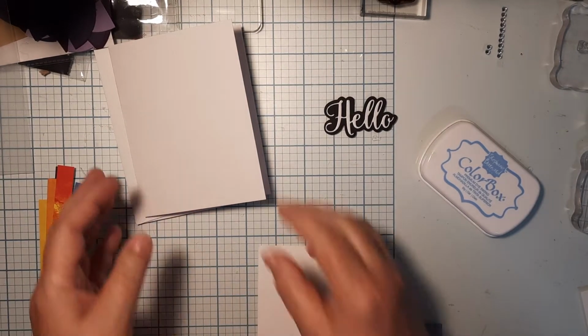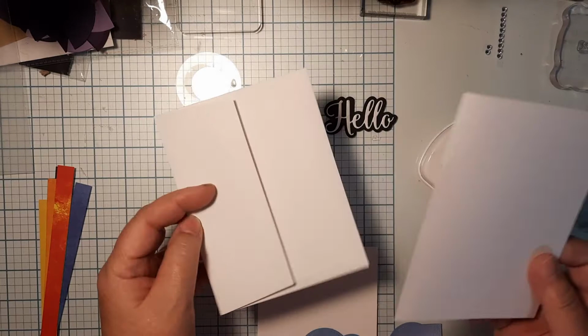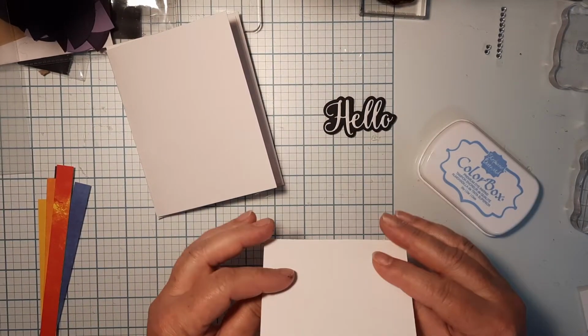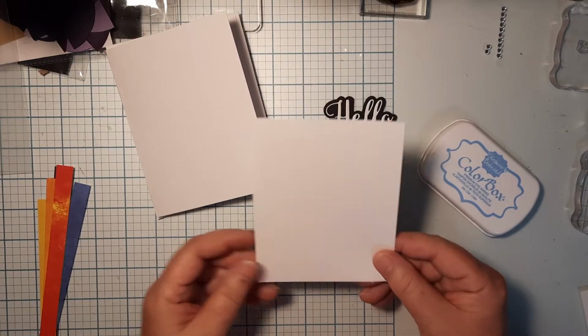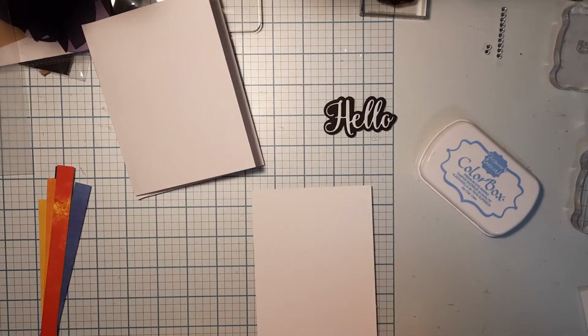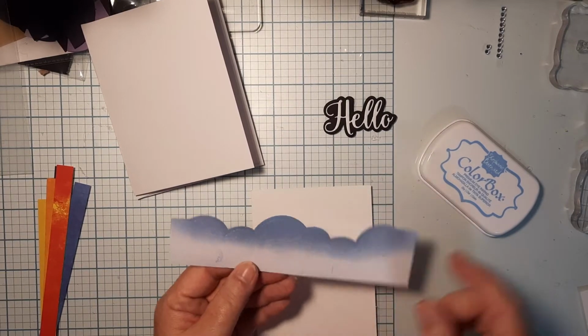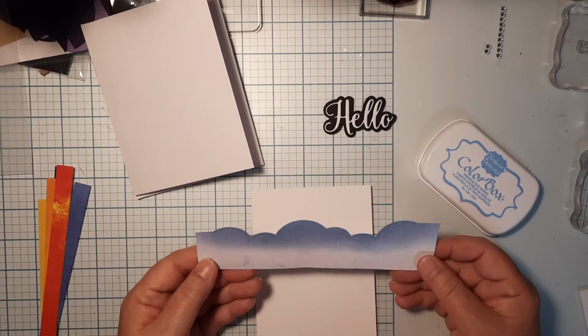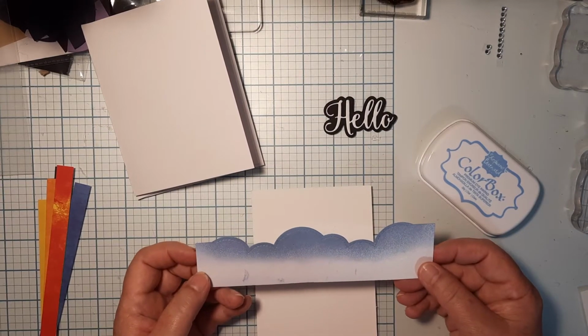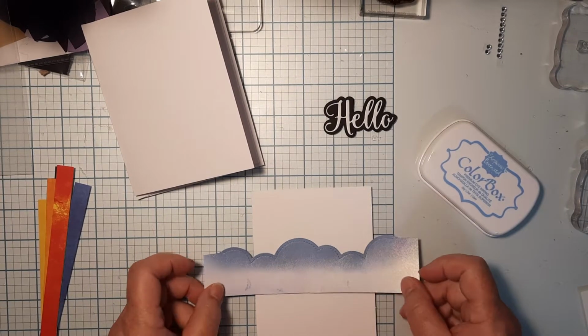So what you're going to get with this is your envelope and your base white card. You're going to get another white card that we're going to build the rainbow onto. You're going to get a stencil. Yours is going to be all white, but I've used mine several times. You're also going to get a stencil that we're going to do some blending with clouds.